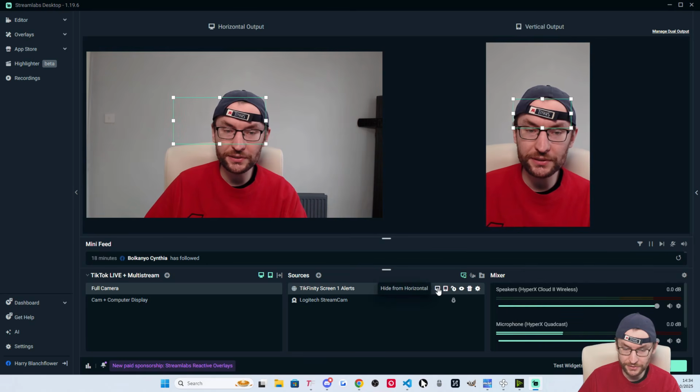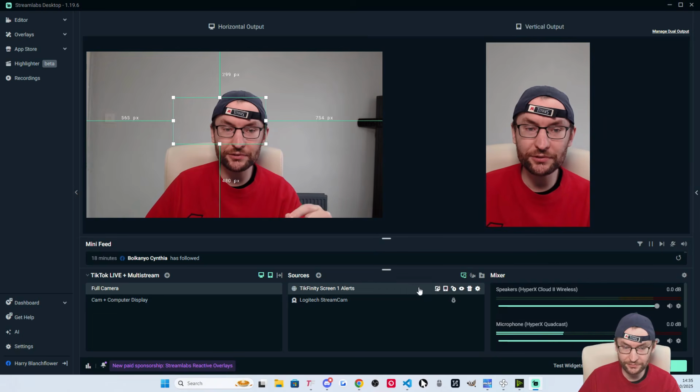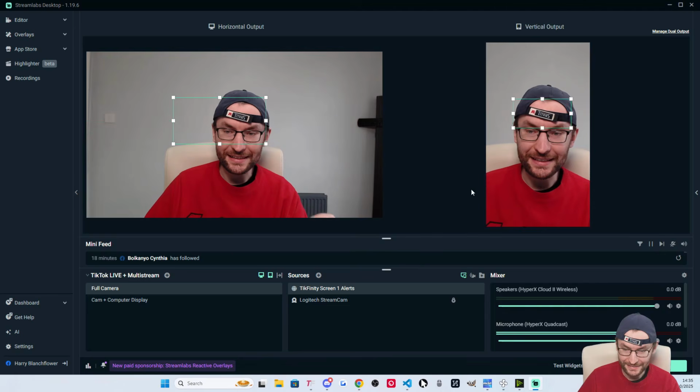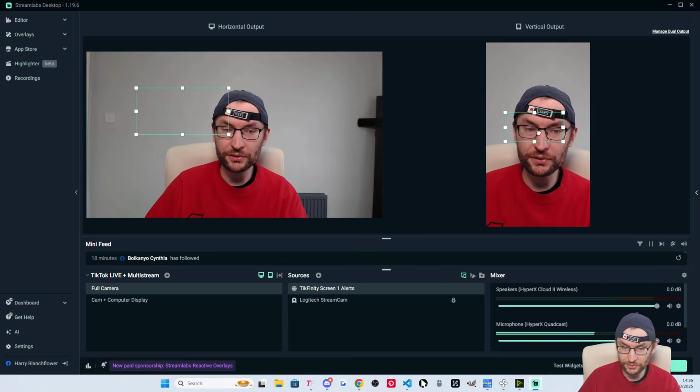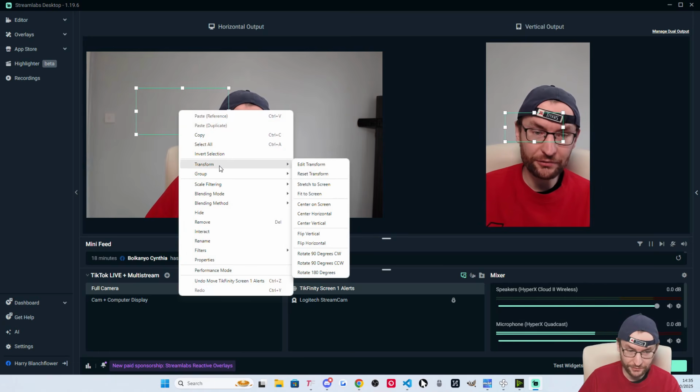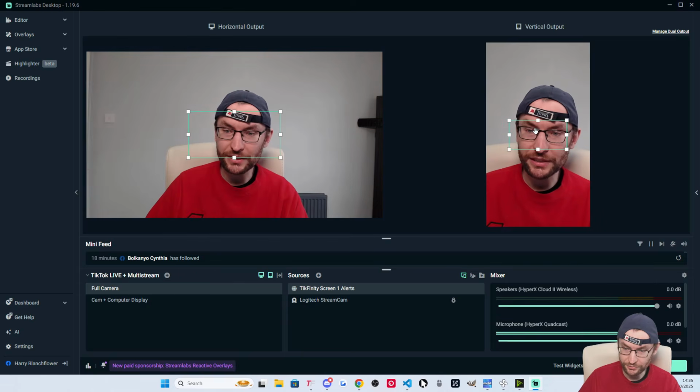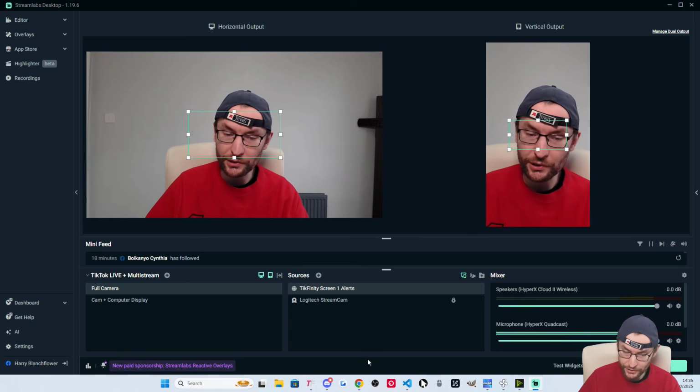Again, if you don't want to show it, for example, in landscape, you can hide it from landscape by pressing the hide option. It's now hidden from landscape, even though there's still an outline. I guess that's a bit of a bug. Anyway, it is hidden from landscape here, but I'm going to show it in both places. So I'm going to re-enable it. And then again, just keep dragging the alert around, and this is where it will show on the screen. For example, once again, you can right click, transform, center on screen if you just want to center it. You choose where your alerts go.